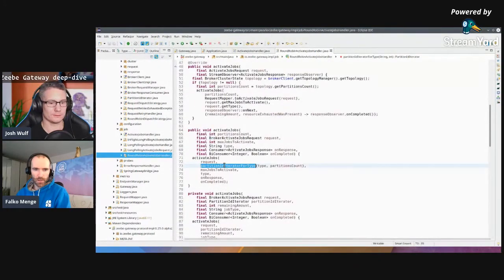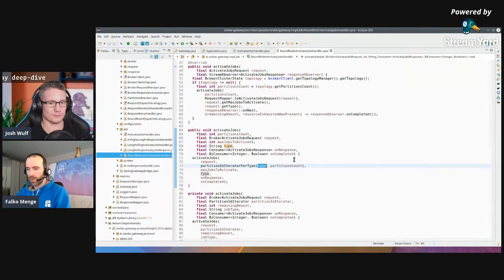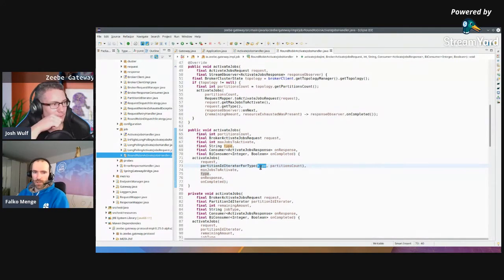We've seen here there's this partition iterator for each job type. So this will definitely consume some memory to remember it. If you have a huge number of job types, that might be a topic. But since usually there's a countable number of workflow models, with only a countable number of jobs or service tasks inside them, it's probably not that bad. And it's really just a string and a number or something that gets memorized here.